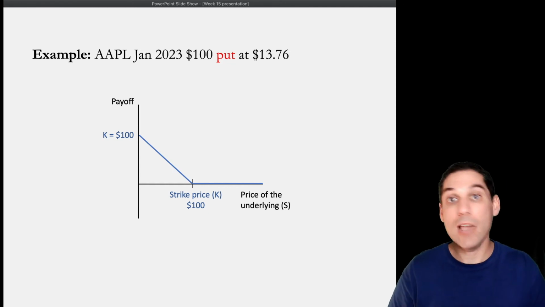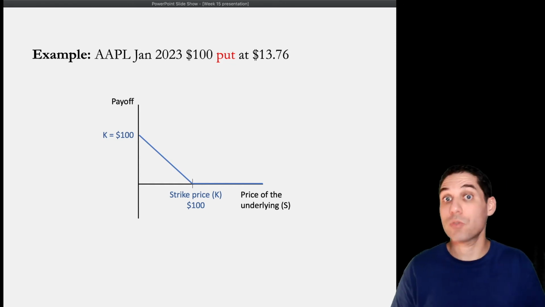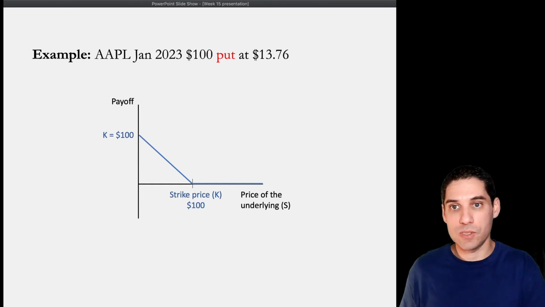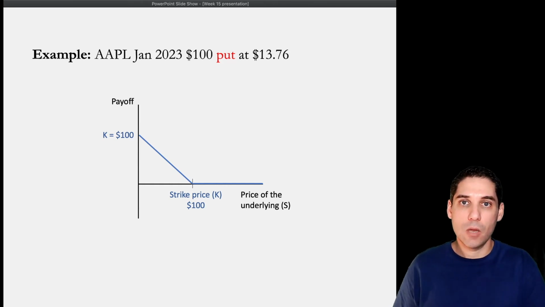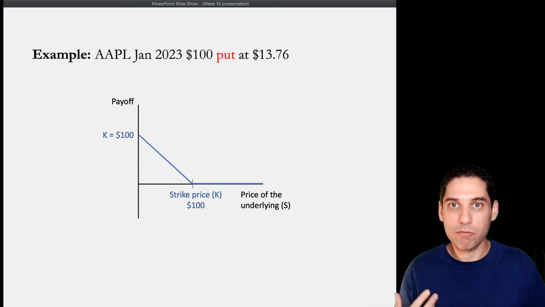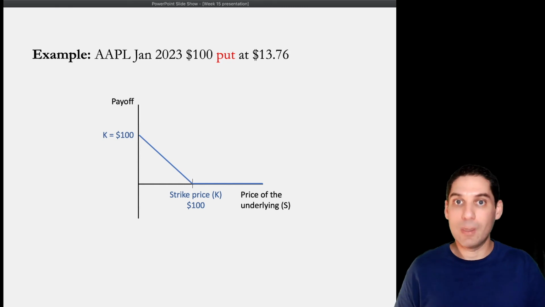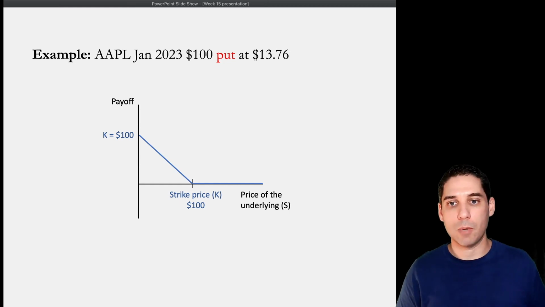And the maximum payoff we can get from this put option is the strike price, 100. So if the price goes down to zero, we can exercise it. We can buy those shares, say at zero from the market, or 0.01, whatever, if it's still trading, and then turn around and, when we exercise the option, sell them for 100. Because the option contract gives us the right, our counterparty is obliged to buy them at $100 from us. Whoever created the option, wrote the option and sold it to us, if we exercise it, they have to buy those underlying shares from us at the strike price. Okay, so that's what the diagram looks like.